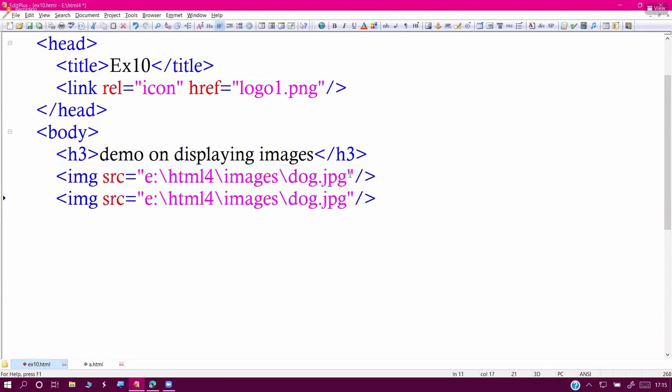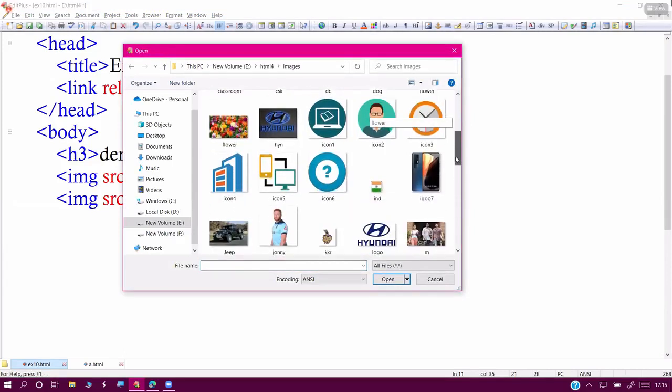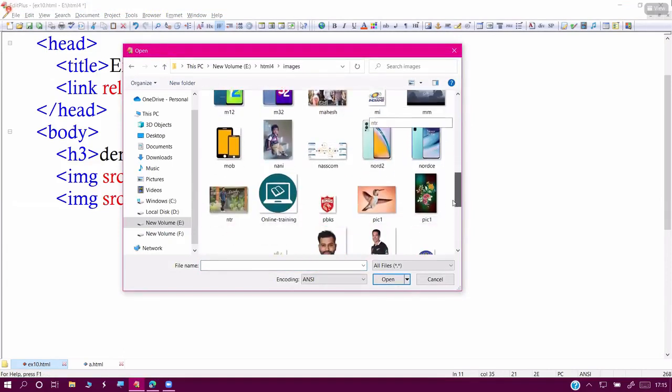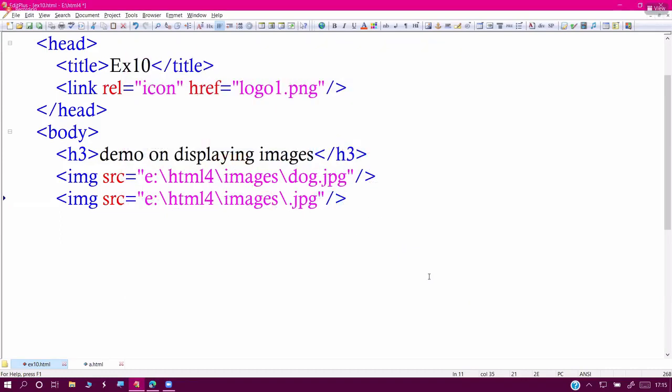I'm displaying one more image, /images/, one more picture we'll go for. We'll go for the flowers.jpg.